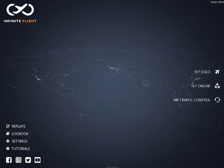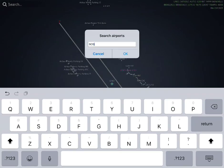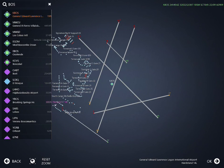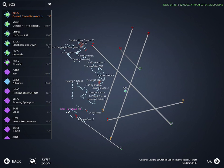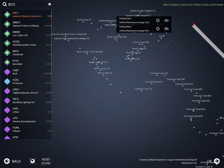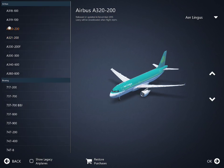That was weird. So, it's windy in Boston, so let's pop into Boston. The one thing I do miss is 320 at 22, gusting at 33. It is windy. So, let's see if we can just get on the ground over at the JetBlue maintenance here, and plug in A320. Let's use that. My favorite bird.